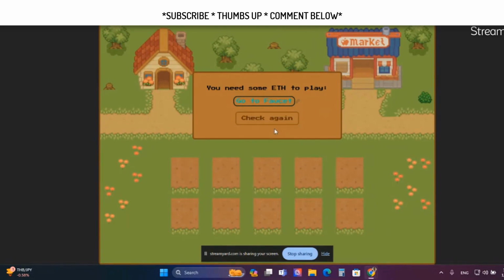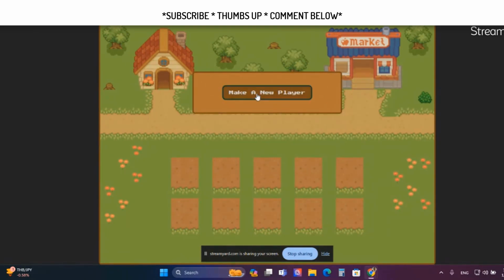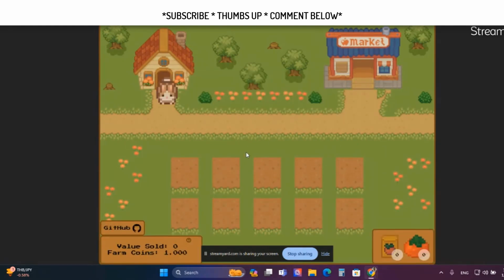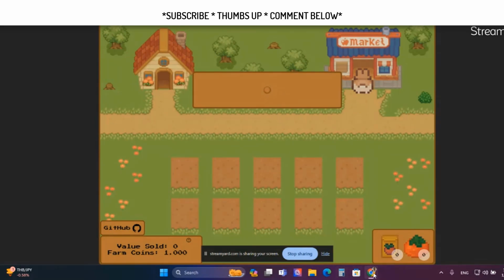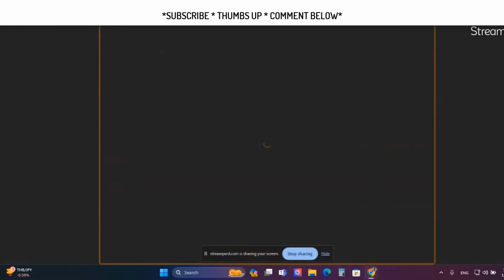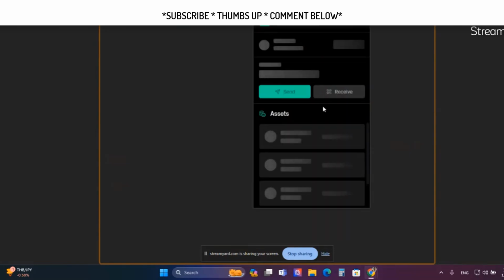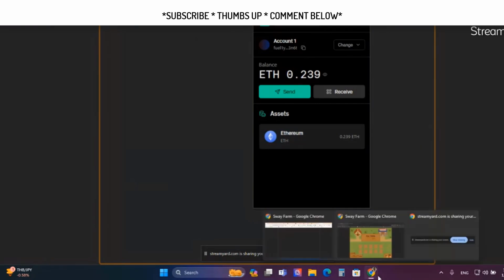So how you play this game is you create a character and use your cursor keys, up, down, left, right. It's a really primitive game, but the point is to interact with the wallet, right? So you go up and down, left, right, it's this little rabbit thing. Go to the market and then buy some seeds, right? Once you buy some seeds, it'll ask you to authorize the transaction, just like your normal MetaMask. I can't do it because I'm in a different window, but you get the point, right? It'll just pop up the window, authorize it.